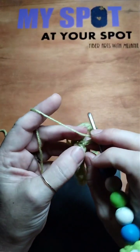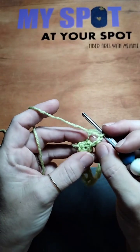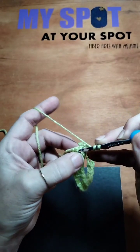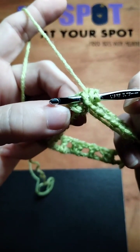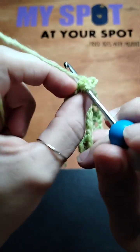Turn your work to the side. Isolate that chain 3, which is immediately under the one that you just did, like this. Yarn over, and you're going to go right around the post of that stitch. You see how I am right around that chain 3. And we are going to put 4 double crochets down the length of that, okay?